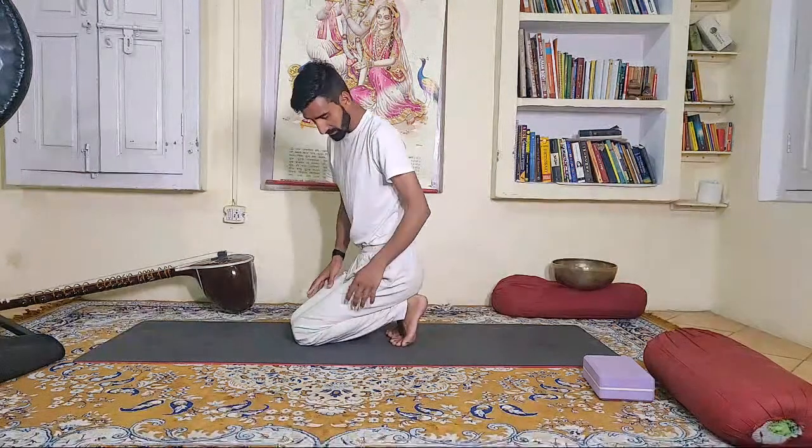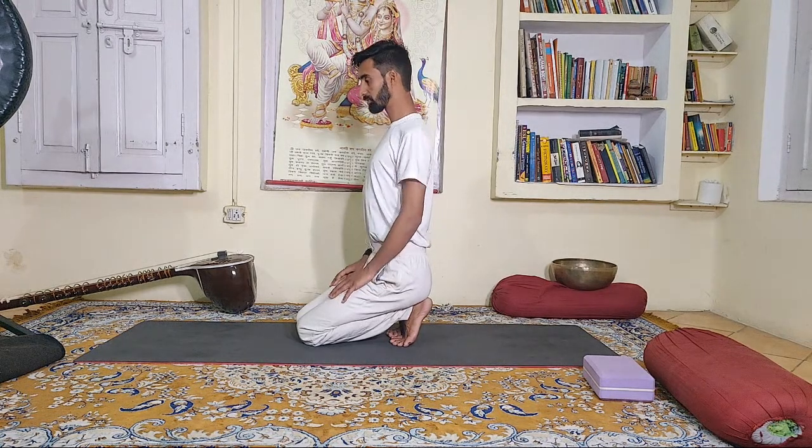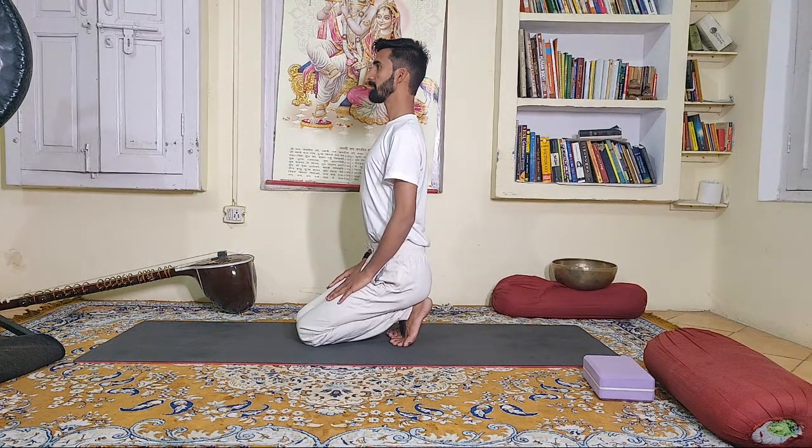So tuck the toes in, move your knees a little bit behind. Okay. Press the palms on the thigh, roll the shoulders and lift the chest up. Keep your spine straight and the back of the head in line with your buttocks. So not leaning forward or not leaning behind here. Okay. So now I'm gonna turn around here.